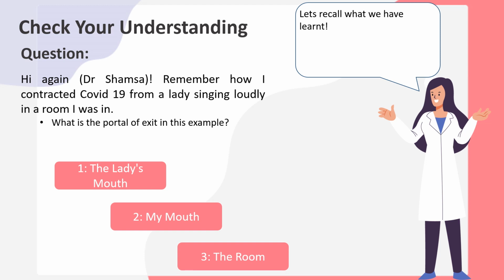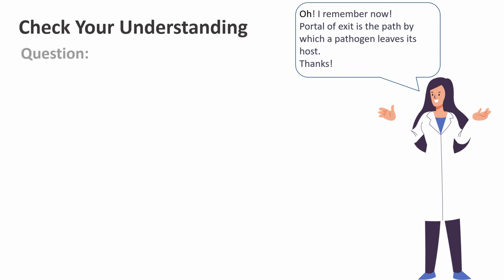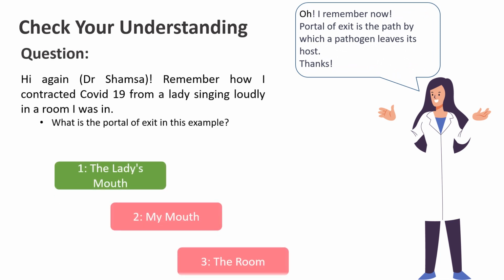Check your understanding. Question. Hi again, Dr. Shamsa. Remember how I contracted COVID-19 from a lady singing loudly in a room I was in? What is the portal of exit in this example? The lady's mouth? My mouth? The room? Let's recall what we have learnt. The lady's mouth. Oh, I remember now. Portal of exit is the path by which a pathogen leaves its host. Thanks.